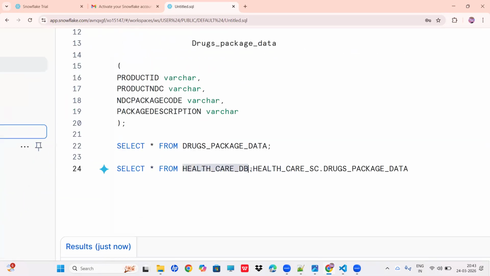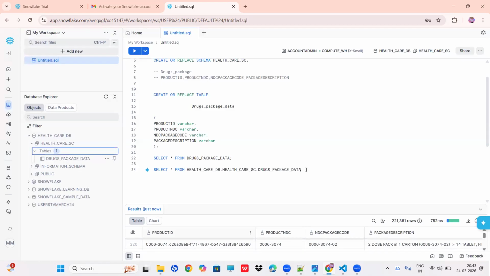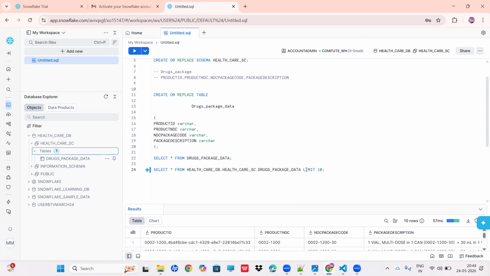This is our database name, this is the schema name, and this is the table. We use this one. Now we have 2 lakh records, and sometimes we have millions of records. In that scenario, you need to use limit, and you can give 10 and like that. It gives 10 records only.